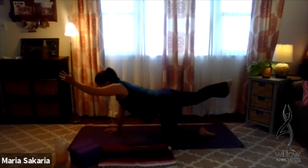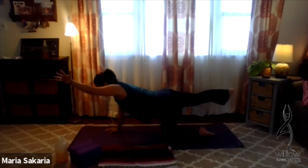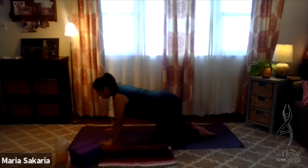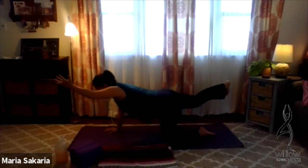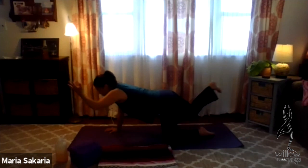Inhale to reach away, lengthen. Exhale to release. Deep breath in to reach away, lengthen. Exhale, release. Two more, inhale to reach away. Exhale. Inhale to reach away, lengthen.